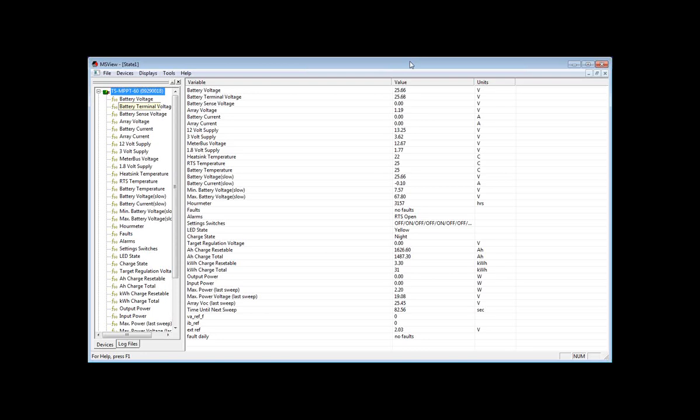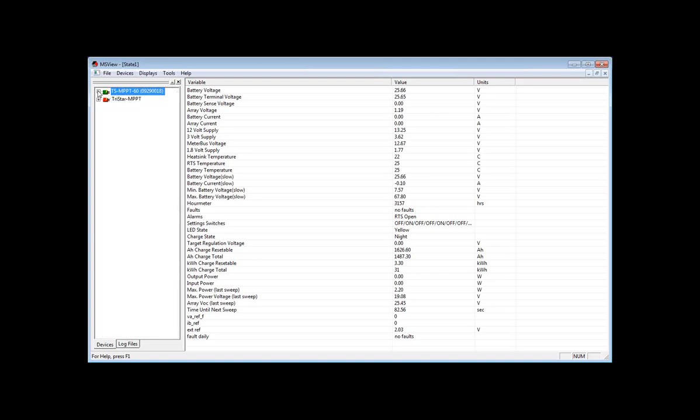It's really a networking thing. Beyond our scope, it's more of a networking engineering setup. But we do have network documentation on our website that shows you how to configure a lot of the IP addresses. We have a communications guide that'll give you some good ideas with the network configuration as well. Okay, so that's a little taste of MSView. There's definitely more to cover. I'm hoping to do a more detailed presentation on building a multiple TriStar system, communicating with it and all that good stuff, but that'll be for another day.